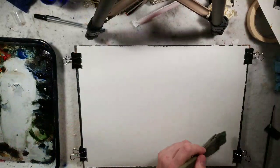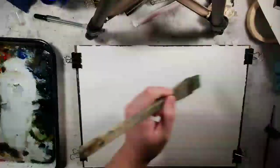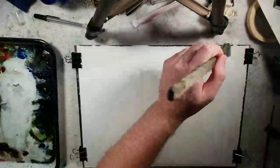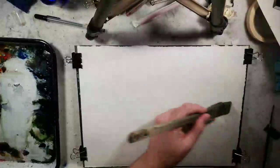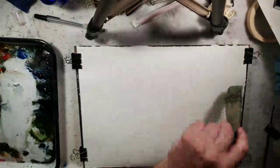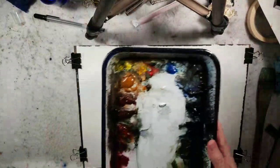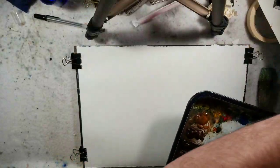I like to do this first to get me into the flow of talking, to go from not talking to suddenly talking. It works, you know, but I feel like this kind of helps out and gets my mind in the right place. The unfortunate thing is that I have wet paper and I'm going to be holding the palette over it, so I just can't sit it down.